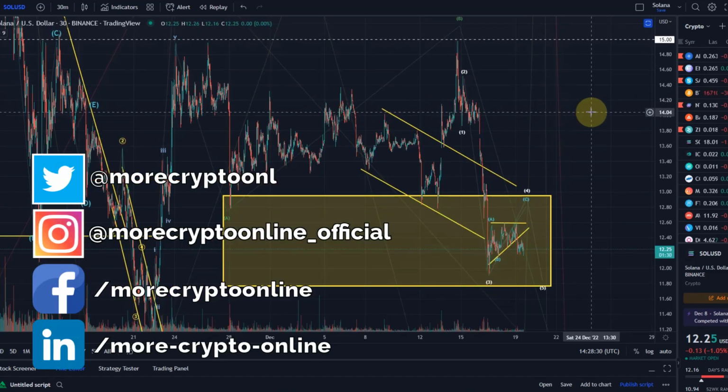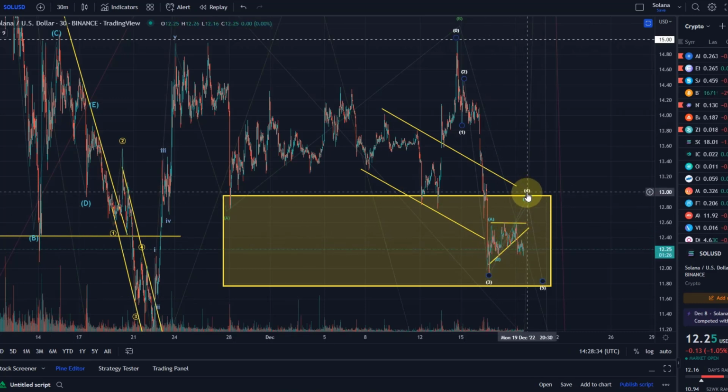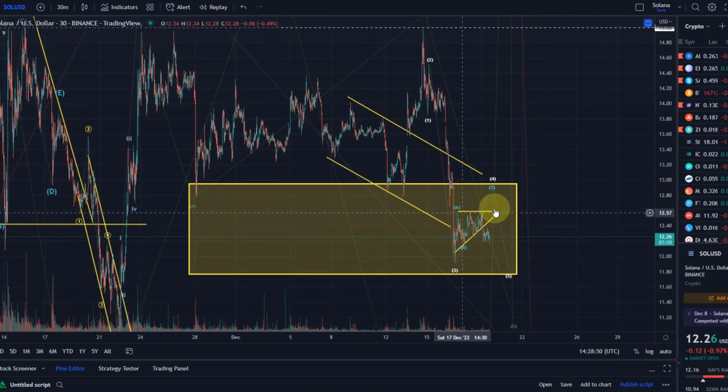Solana continues to struggle to put a healthy or strong wave 4 in place in an ABC. As I said in the last video, this could easily also be an ascending wedge. Certainly nothing bullish. I know some people would call this an ascending triangle, which it could be, but it would not necessarily be bullish. Key is to understand these resistance areas and support areas.